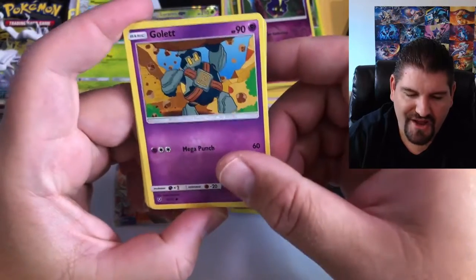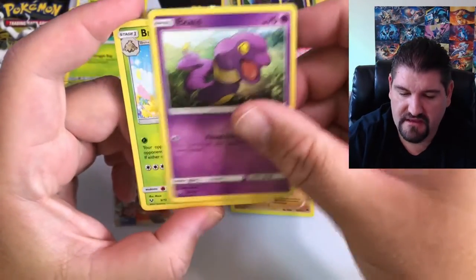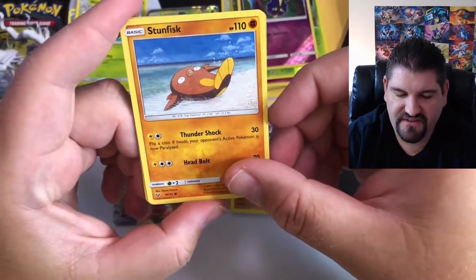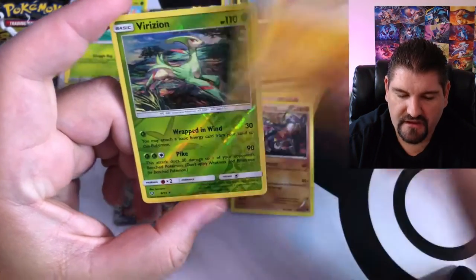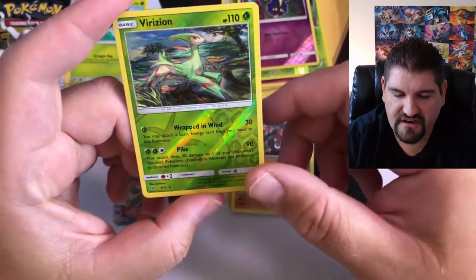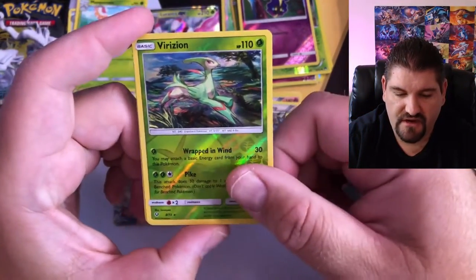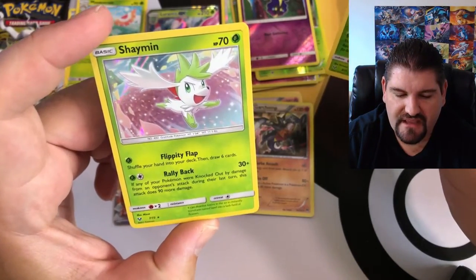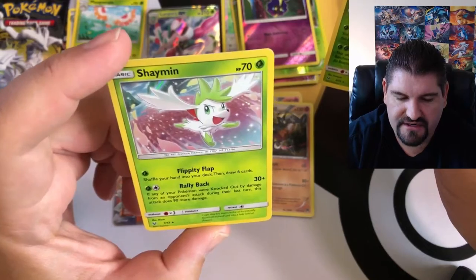Voltorb, Golett, Ekans, Breloom, a Stunfisk, hanging out, sunbathing, really. And then there's a Virizion. So we've gotten two of these Virizions, a reverse holographic, and a Shaymin. Shaymin is the holo, very nice looking Shaymin card.